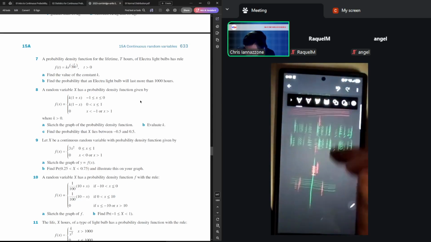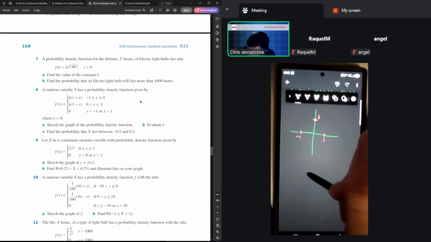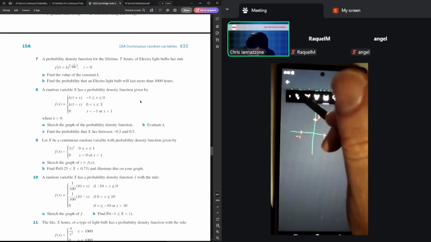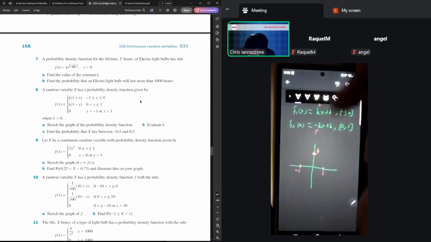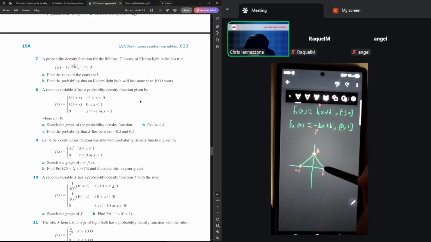From that I was just looking at the factorized versions. The whole k bracket 1 plus x equals 0. K is irrelevant, and 1 plus x equals 0, x equals negative 1. That sort of thing. The exact same is said for the second function. Because I know both the x and the y-intercepts of both, I can now draw what those will look like. Bang, and bang. We have this nice little triangle.